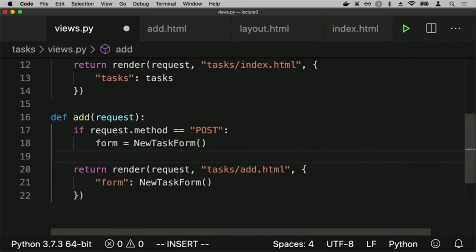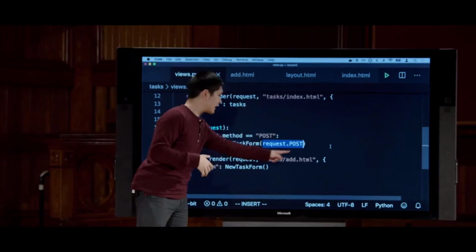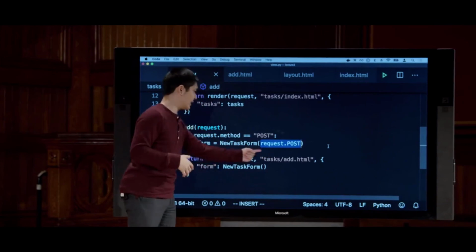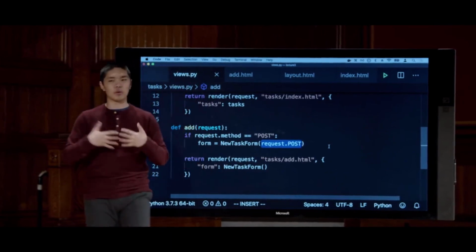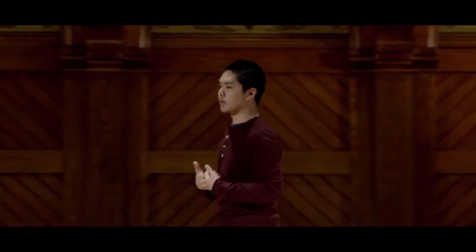But you can also populate that form with some data. And if I populate it with request.post, request.post contains all of the data that the user submitted when they submitted the form. And so what I'm doing now is I'm creating a form variable by taking all of that data and filling it into this new task form, which will contain now all of the data the user submitted.